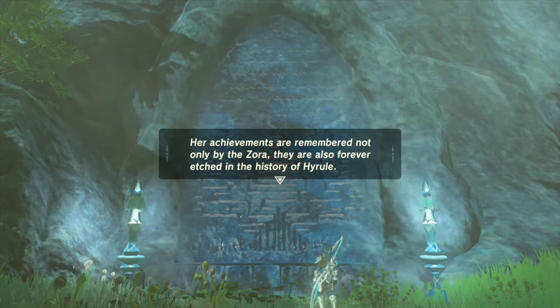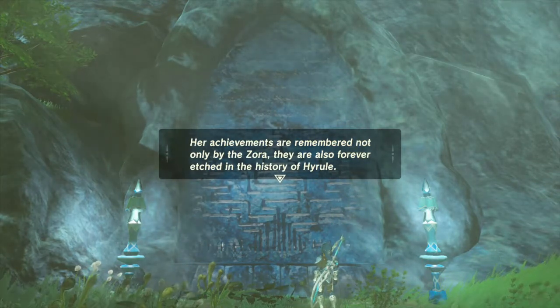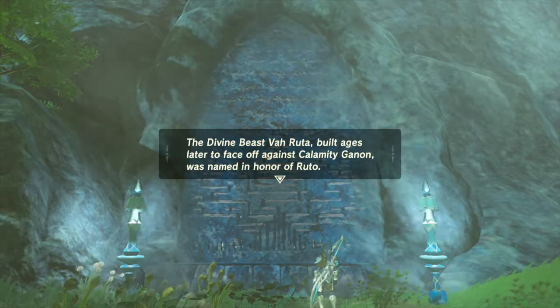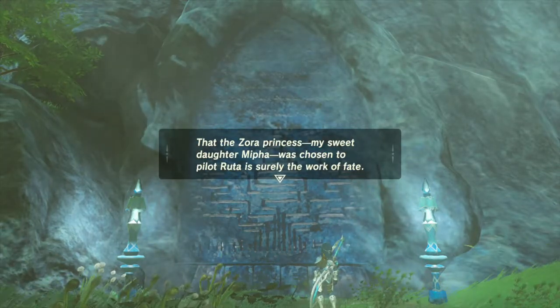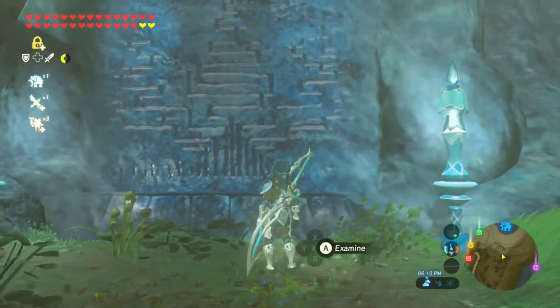Her accomplishments are remembered not only by the Zora, but they are also forever etched in the history of Hyrule. The Divine Beast Varuta, built ages later to fend off against the Great Calamity, was named in honor of Ruto. That the Zora Princess, my sweet daughter Mipha, was chosen to pilot Ruta is surely a work of fate.